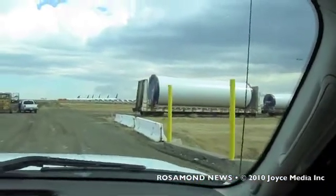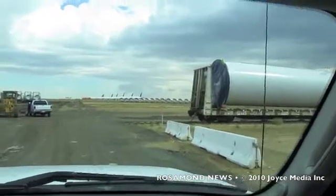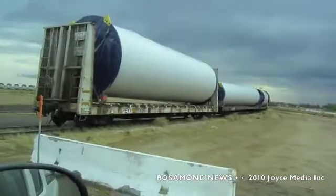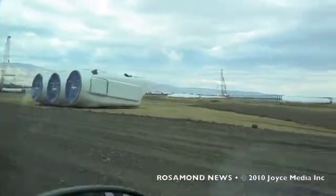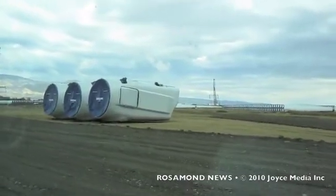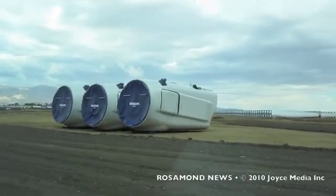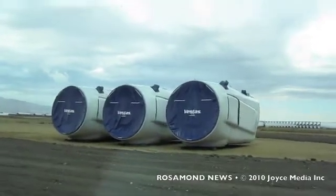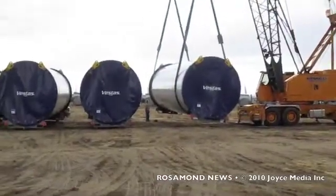How long are these sections on these rail cars? These sections here are 80 feet long. The tower top is 116, and the upper middle, I believe, is about 96 feet. That sits on top of the 4 tower sections and houses the generators that produce the electricity when the windmill blades turn. That runs down transmission lines cabling through the tower sections, and then out to the substation. This piece here was just lifted off.